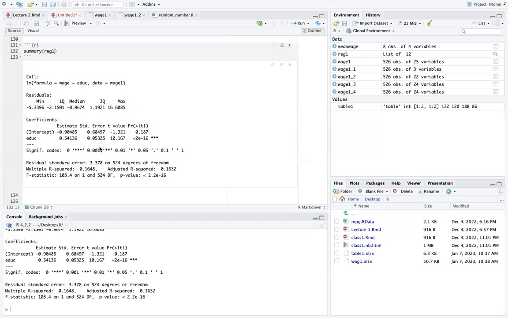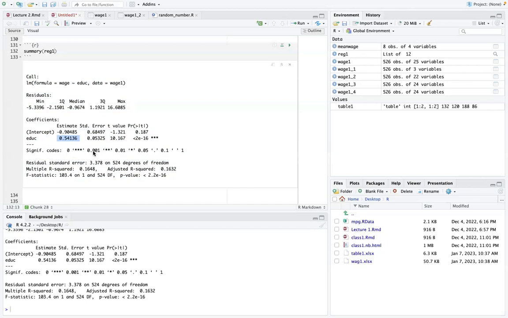But anyway, I was saying that a coefficient value is statistically significant when we get the probability value Pr(>|t|), that we call the p value, less than 0.05. So here it is statistically significant. Here you can see the significance codes are given.